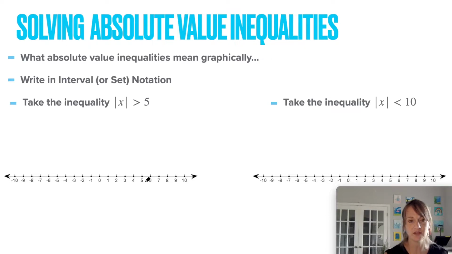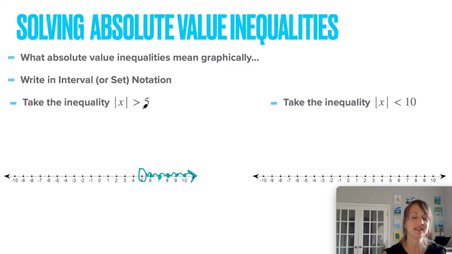If you think about it as a number line, any value for x, if you take the absolute value of it, has got to be bigger than the number 5. For example, I know that the number 6 would work, 7, 8, 9, 10 would work, because the absolute value of 10 is still 10, and 10 is greater than 5. So everything past 5 is going to work. It does not include 5, but everything past 5 will be greater than 5.